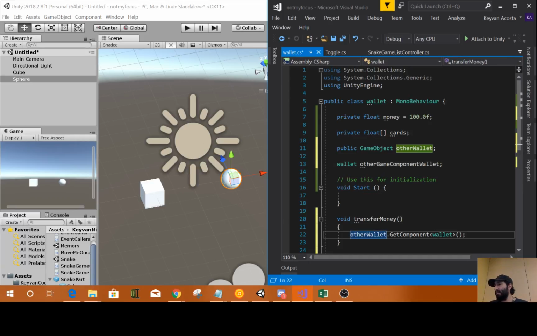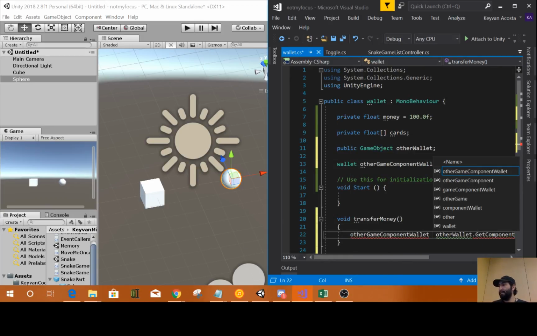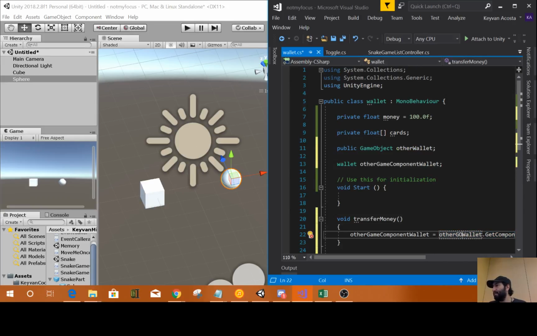And I can go here and say other is equal to the other's wallet, the game object, and let's change this here to game object. Game object GetComponent, and it'll store it here.